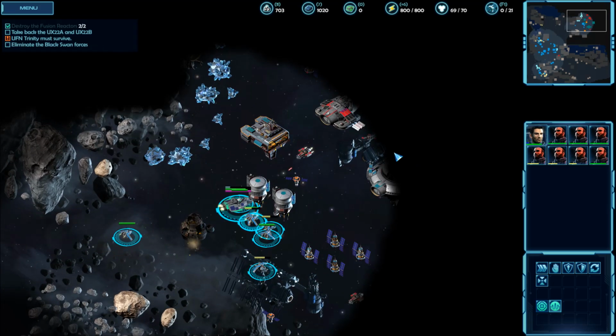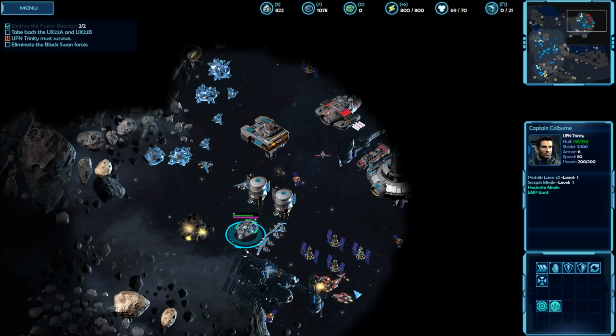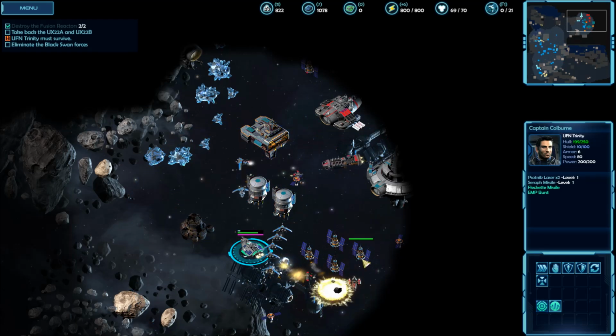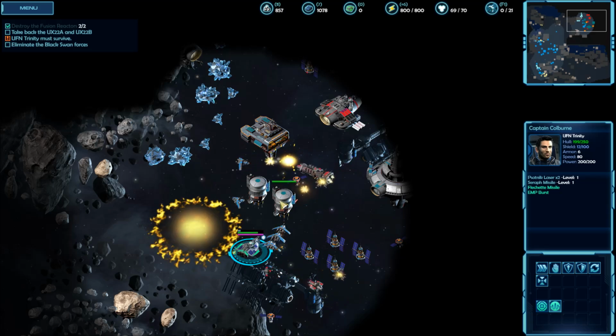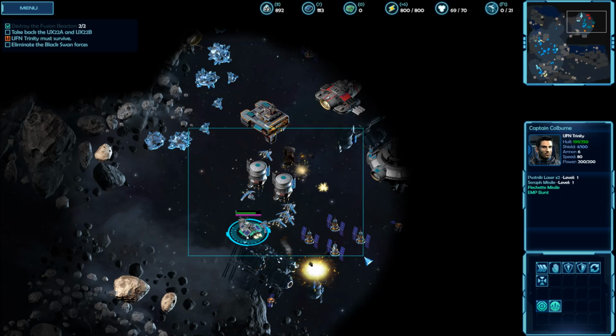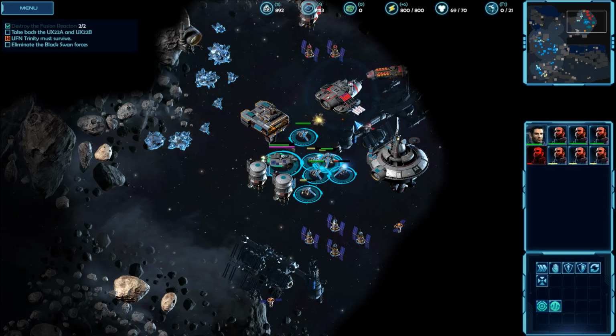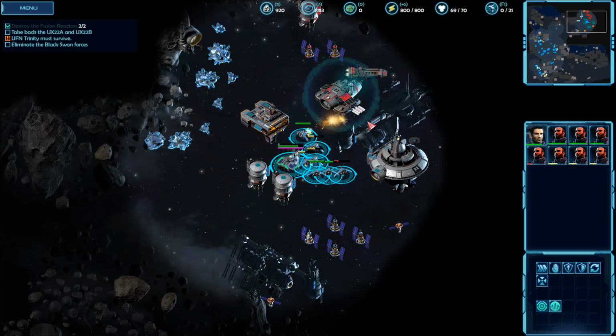We got to get in here and destroy the remaining enemy buildings and fighters and etc., etc. I think we have enough orcas here. It seems like enemy structures actually path block, interestingly enough. This looks like their production structure. Pirate port, that sounds about right. So let's take this out.